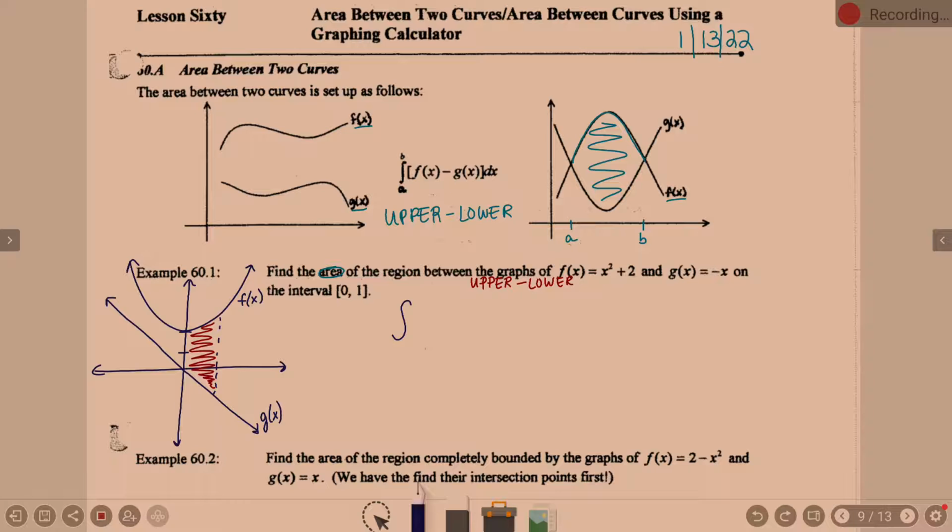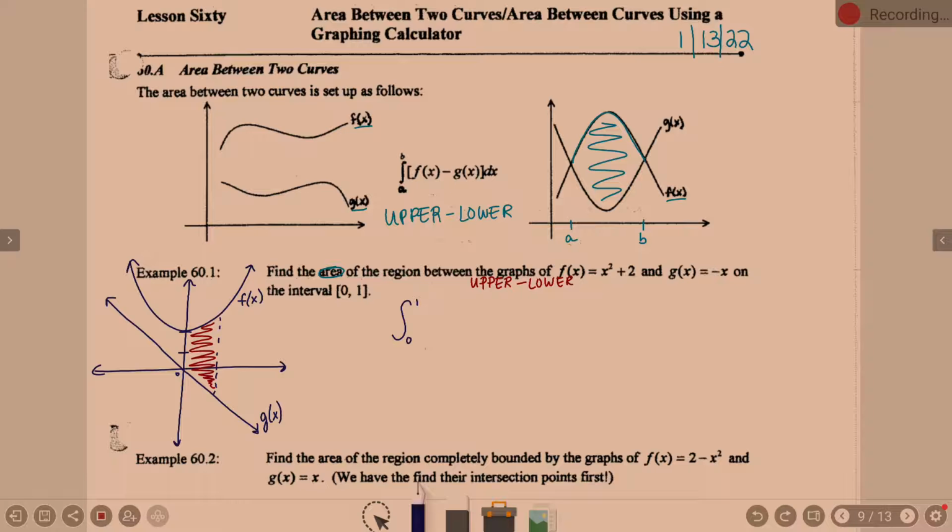0 to 1 because they told me so. And on a problem like this, they're going to have to tell you boundaries. There's no included space that's sealed off or anything. They're going to have to tell you boundaries on a problem like this.